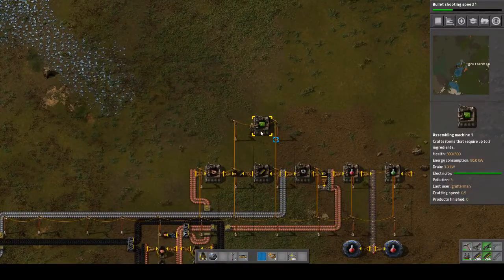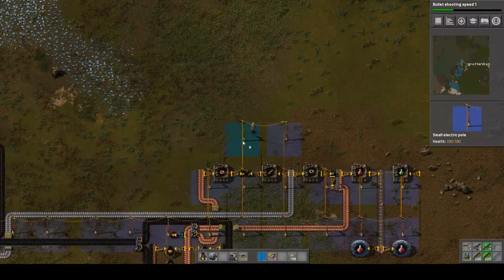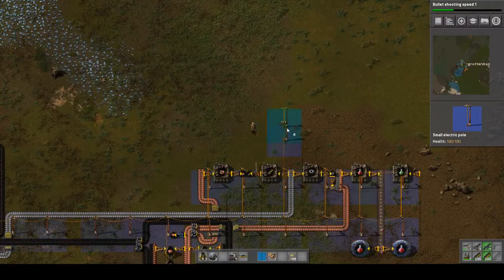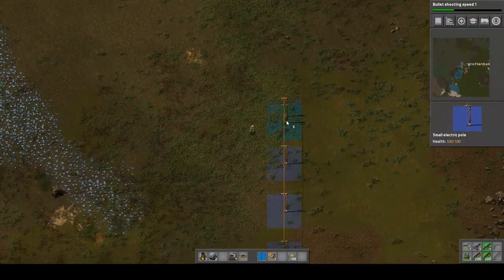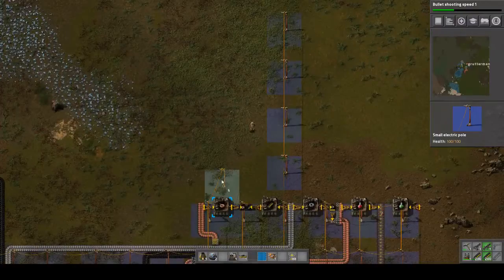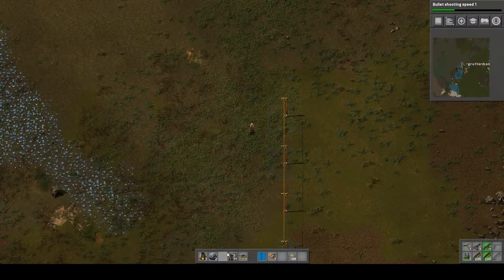Now, I want it to go up. There's a lot of other things that are going to use that cable. So I'm going to go ahead and plan for 6. So 1, 2, 3, 4, 5, 6. So this will be the first one past it.